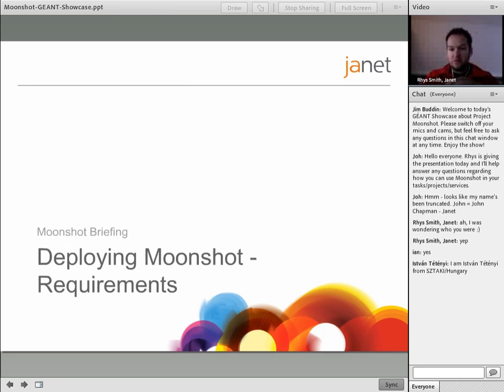So how can it help you? We've given you the basic overview. What it can do to help you is if you need any kind of authentication or authorization in any application or service you run, and any of the existing technologies don't help you, then Moonshot may well, because it's very, very flexible.